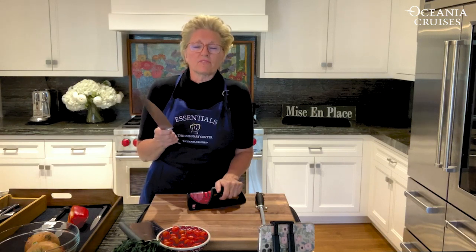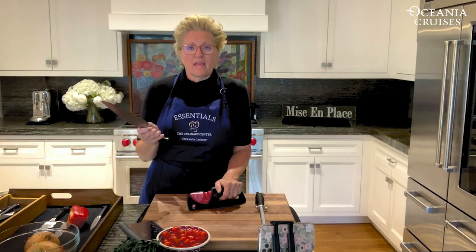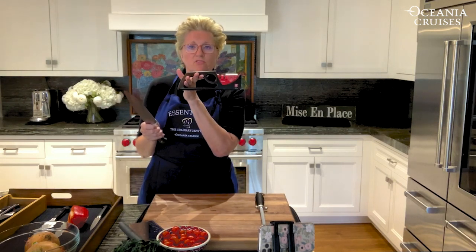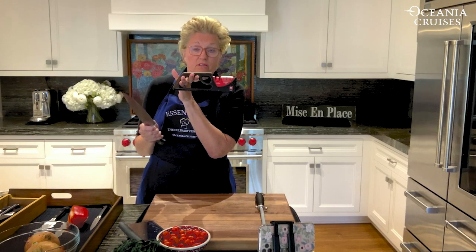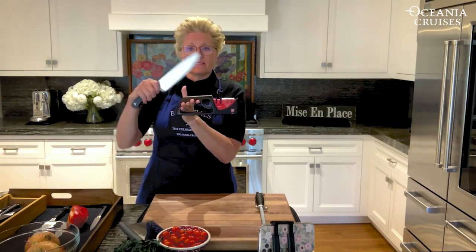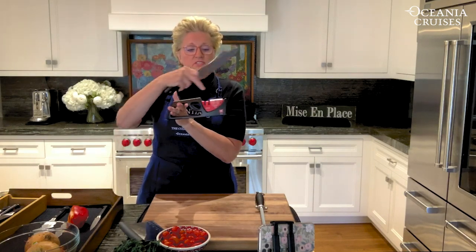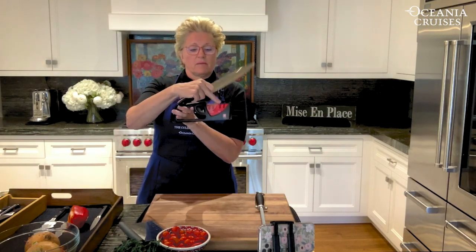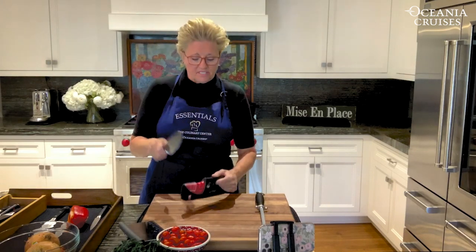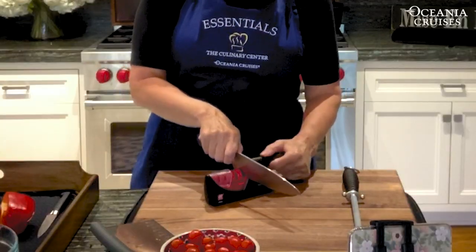I sharpen my knives once, maybe twice a year, and I use a little instrument made by Zwilling, who we use in the culinary centers. It has been designed so that it's at a 20% angle. There is a Japanese side to it as well, but a 20% angle for my Western knives. And all I simply do is take my knife and drag it.